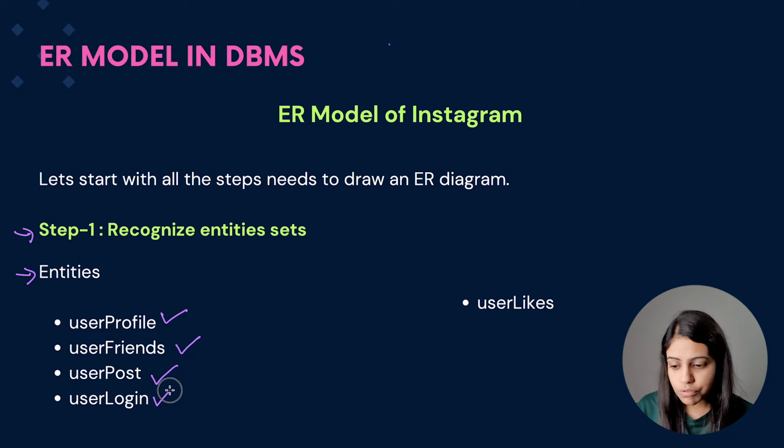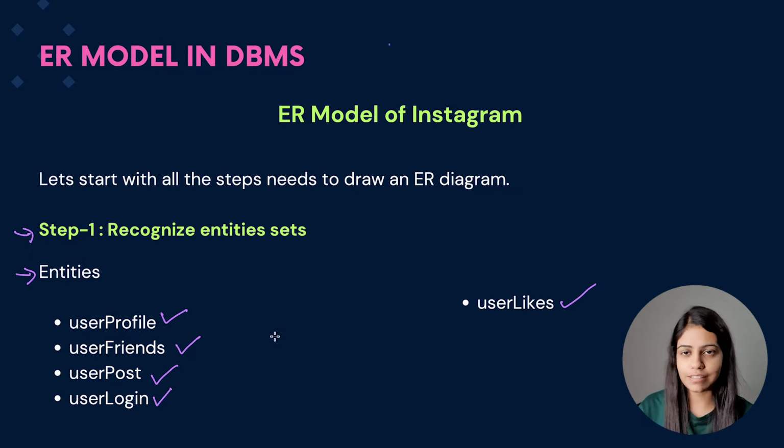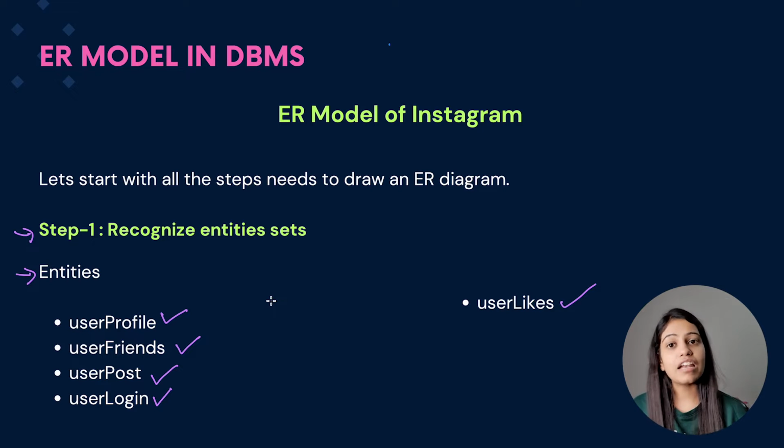The fourth entity is user login. Whenever you go to any social networking platform like Facebook, LinkedIn, Instagram, you get a login page where you enter your username and user password, and then you are redirected to that particular social media platform where you can see your profile and timeline as well. Now the fifth entity is user likes. If you upload your post, there might be some people who would be liking your post. If you are connected with some of your friends, you would also be liking their posts, commenting on them, sharing them on different social media platforms or on your story, and much more.